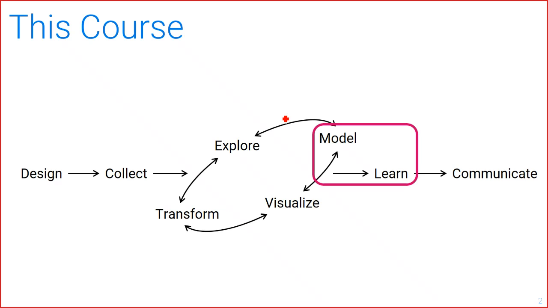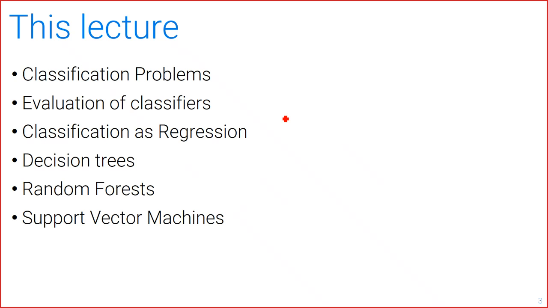So again, we're going to be talking today, in this part of the course, about modeling and learning from models. In particular, in this lecture, we're going to talk again about classification problems. What kind of problems can we work with? We will talk about how to evaluate a classifier, a classification model. We're going to say that there are quite many more things to look at in a classification model than in a regression model. And then we look at how to build a classifier. First of all, we'll look at how to use regression for classification, and then two techniques, which are trees and a variant called random forests, and support vector machines.